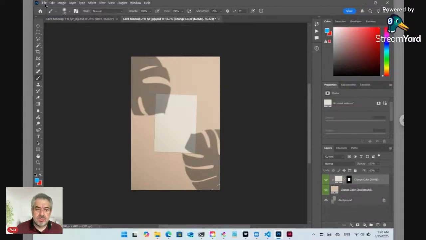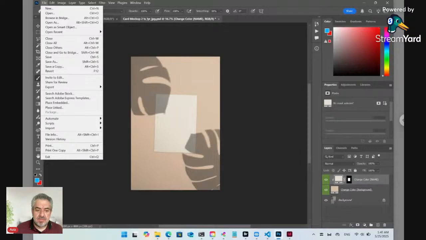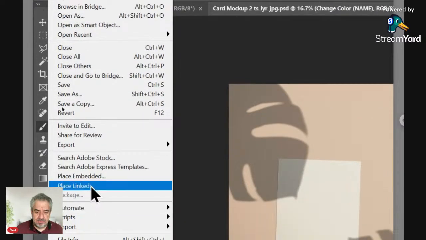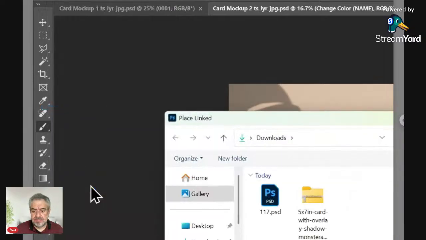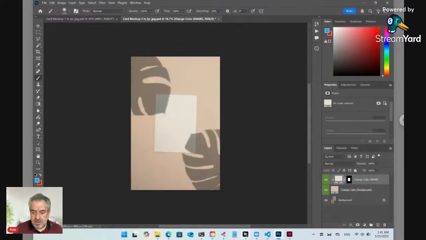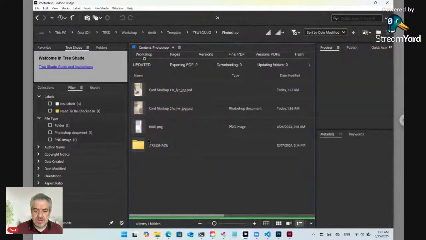So here I need to place the file. From the file menu, select place. Can I drag and drop the file instead of this?